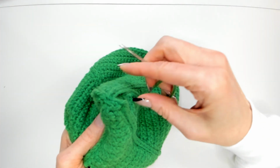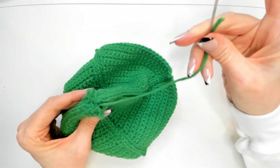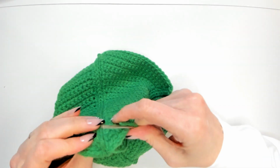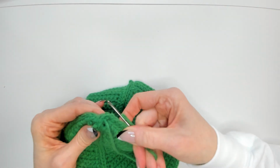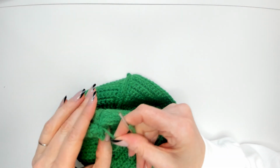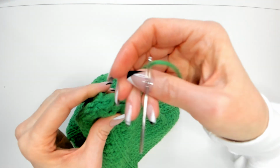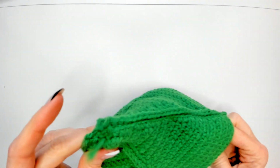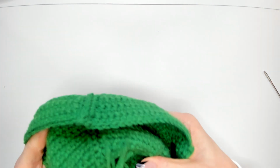These are from the seams earlier. They're on the inside. We're going to pull them down and tie them off. It looks pretty good, in my opinion. Pull this other tail end down onto the inside. All right, now we're going to flip it inside out.